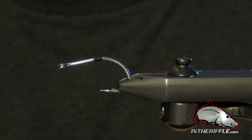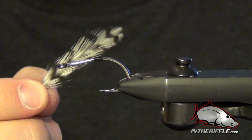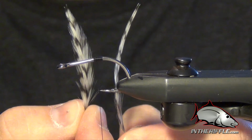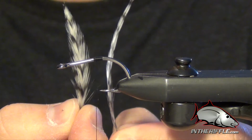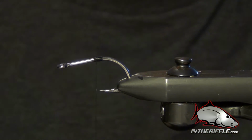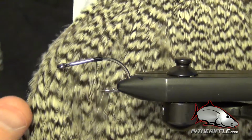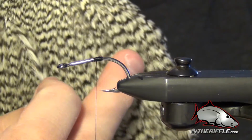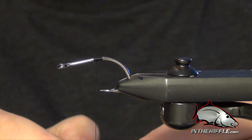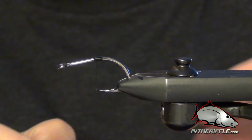In this video, we're going to be tying a fly called the cockroach. First thing I'm going to do is start with 4 feathers, 2 sets that splay away from each other. And I do that by plucking the feathers from each side of my cape, opposite sides. That way you get matching feathers that will splay away from each other.